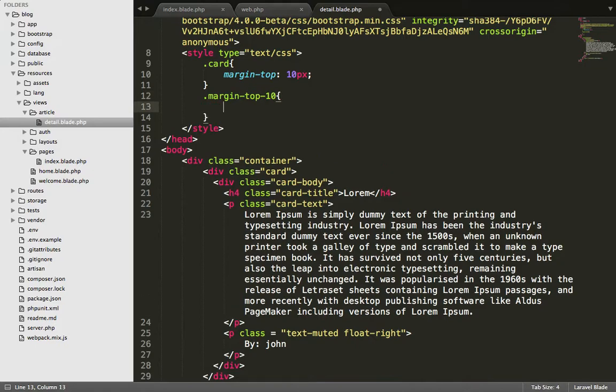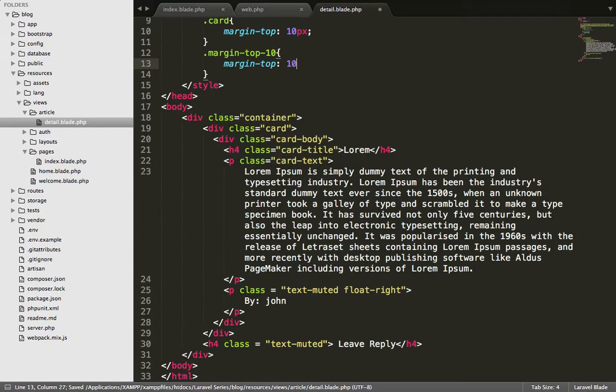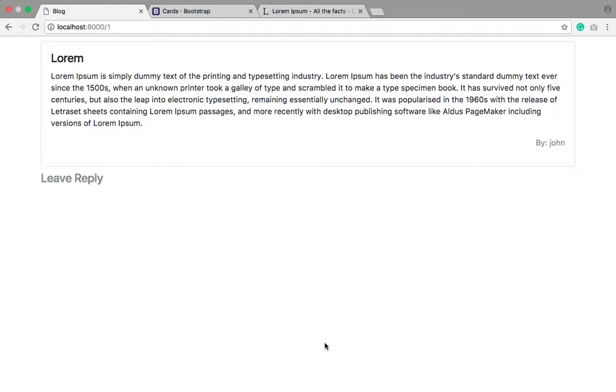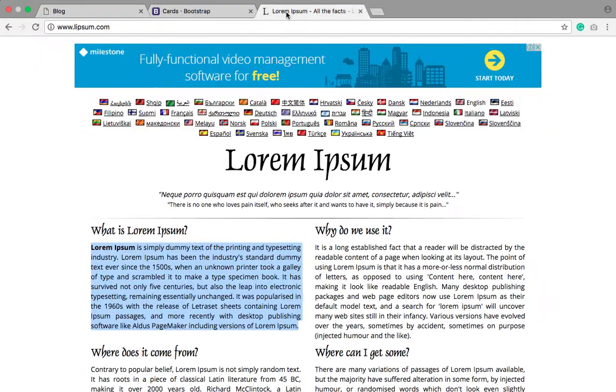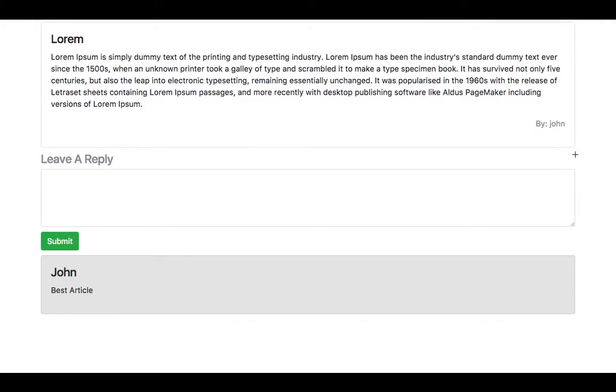Then we can simply write a margin top of 10 pixels, and give here a margin top 10. So I think now it will be fine. Okay, good. After that we have a form here for the comment line.